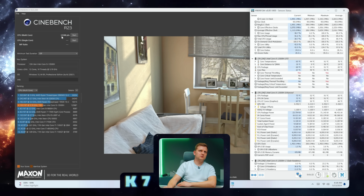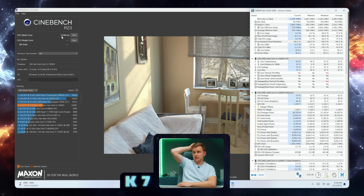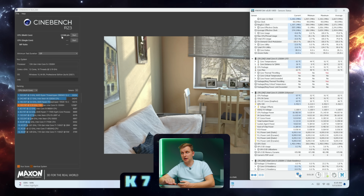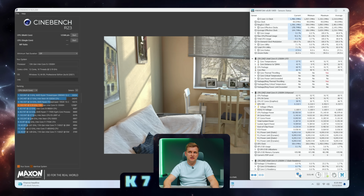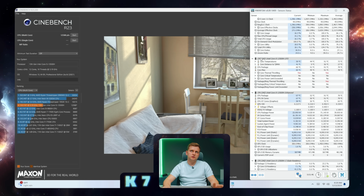Okay, we got 12,588, which takes us to roughly about M1 Max performance, which is not bad, or the Intel 12500 desktop variant CPUs. So up to 71 watts boost, which is pretty good.